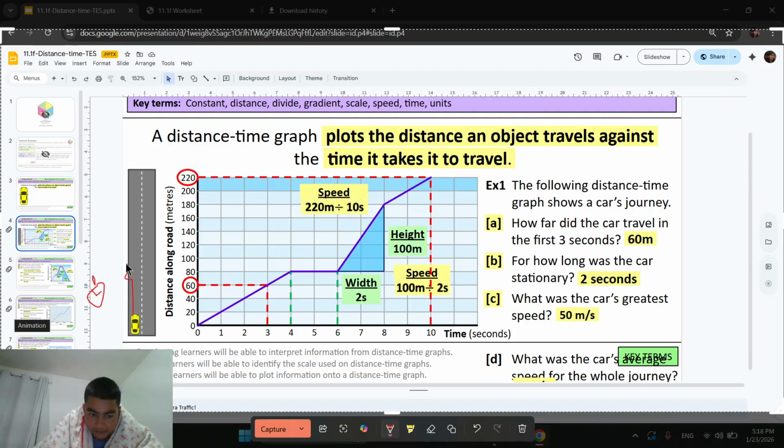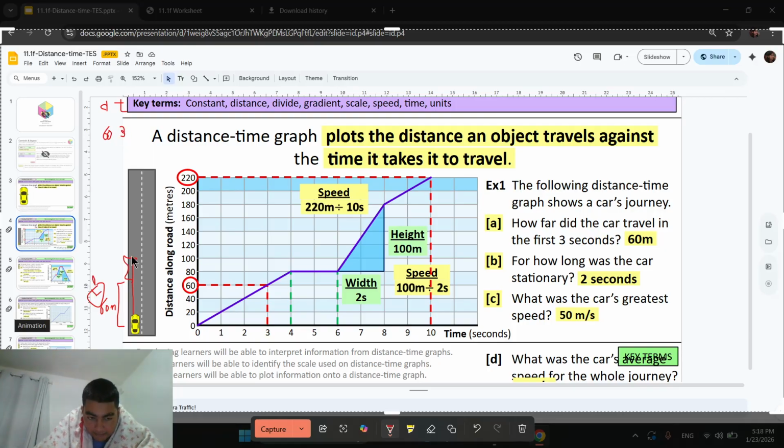And this car is here now, okay? And it has traveled a distance of how much? 60 meters, right? Because this is represented by the distance. So this travels a distance of 60 meters, isn't it? And the time it took to travel this distance is 3 seconds. So I could write it as distance d and time t. So the distance traveled by the car would be 60 meters and the time would be 3 seconds, right?